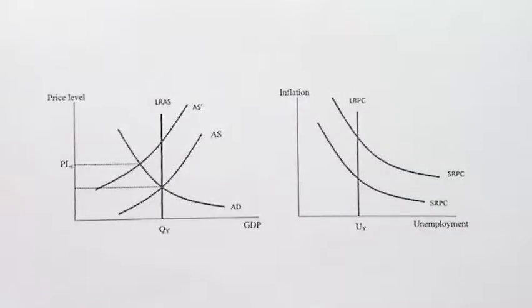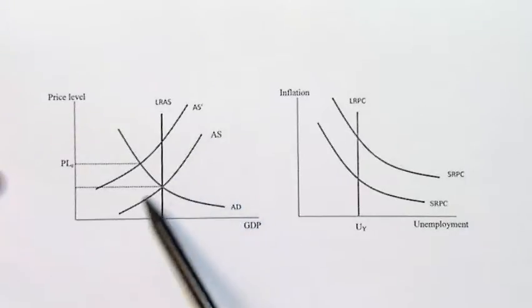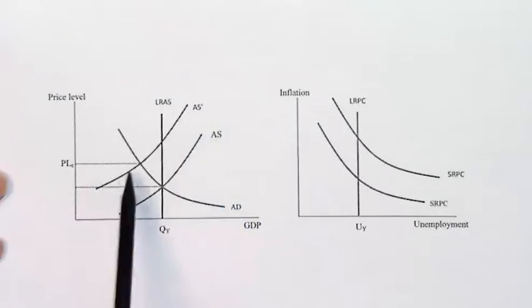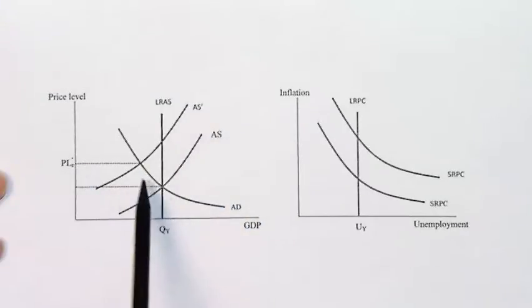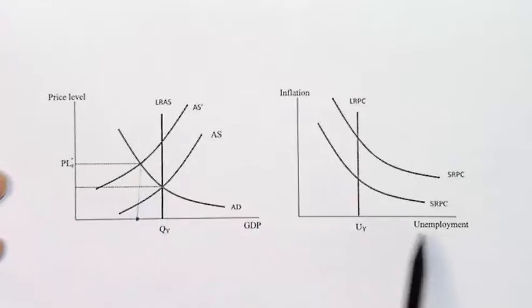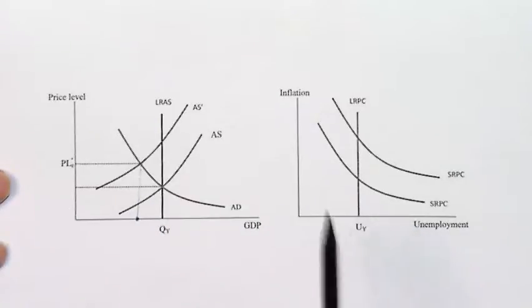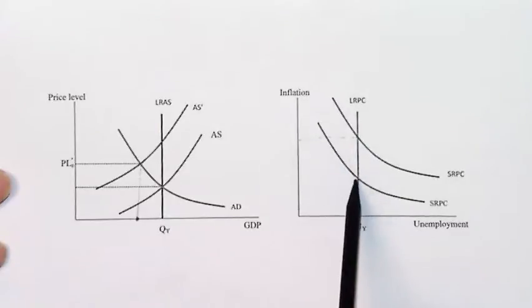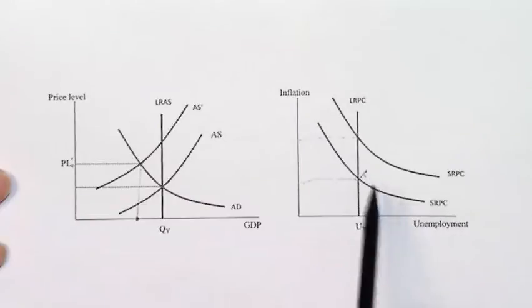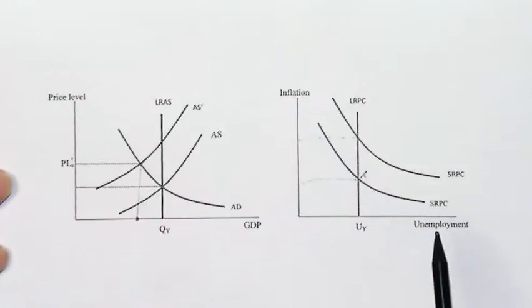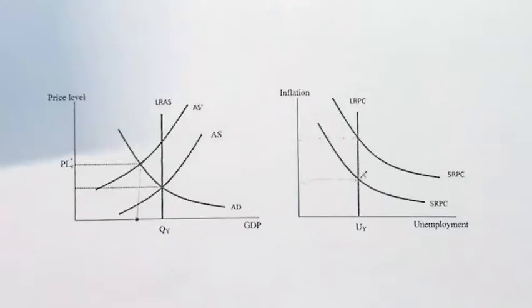So now let's look at what happens when the aggregate supply curve changes. Now look at this graph. The aggregate supply curve changed from AS to AS prime, with the price level higher than before and output level lower than before. What happens in this framework is that inflation is now higher than the original one, and unemployment also changes. Aggregate supply shifts to the left, and we have a higher price level and a low output level.